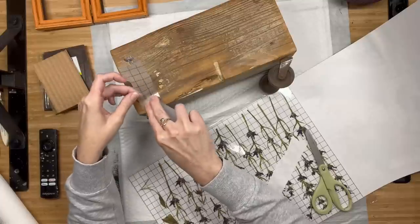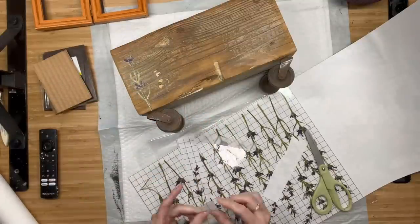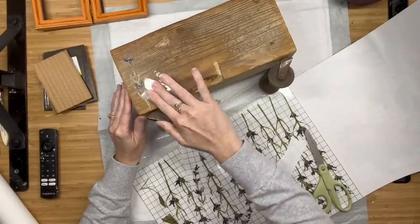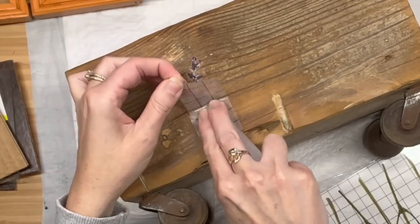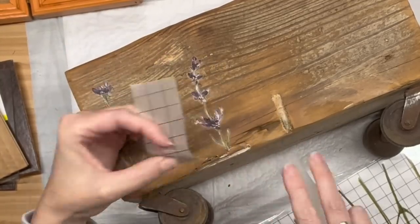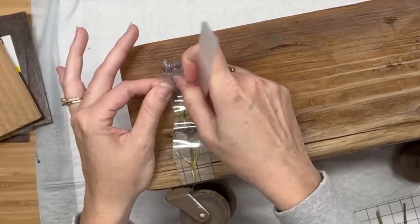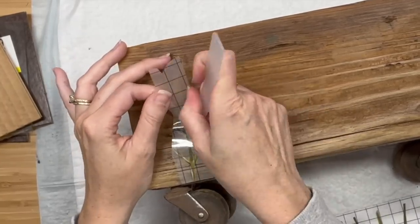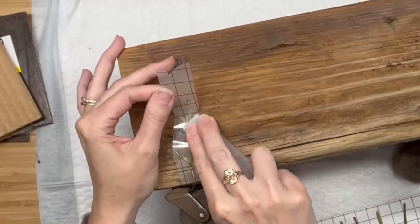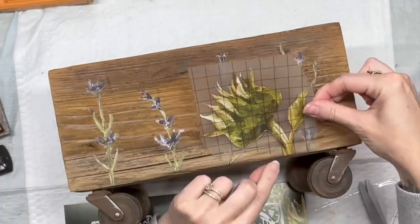And then all I'm doing is taking that transfer and scraping on top or pushing it down as I'm lifting the transfer sheet up. So you can see right here, it's going on effortlessly, and I'm gonna wrap that around the entire piece of wood. I'm showing you this side because there are so many grooves in this thing, but you can see how the transfers are still catching in all of those surfaces and sticking, awesomely.